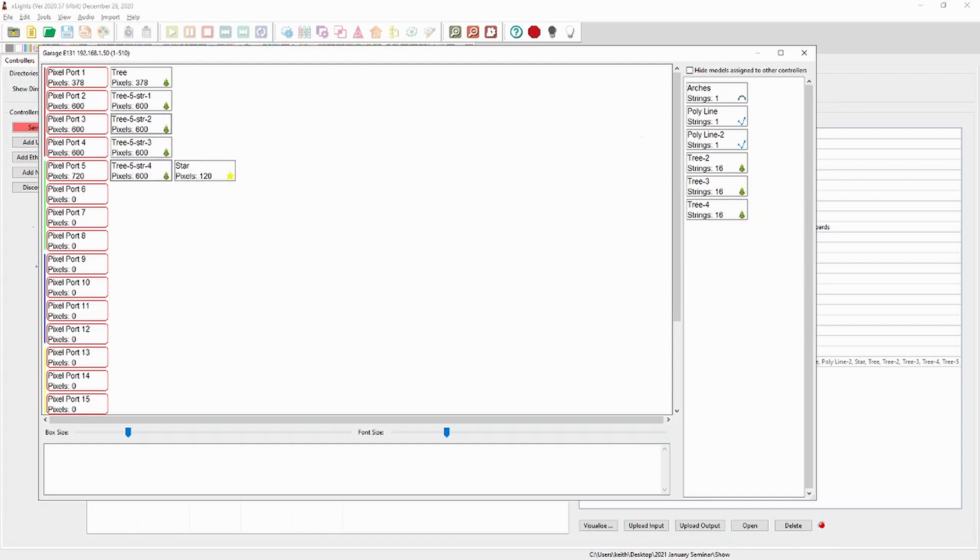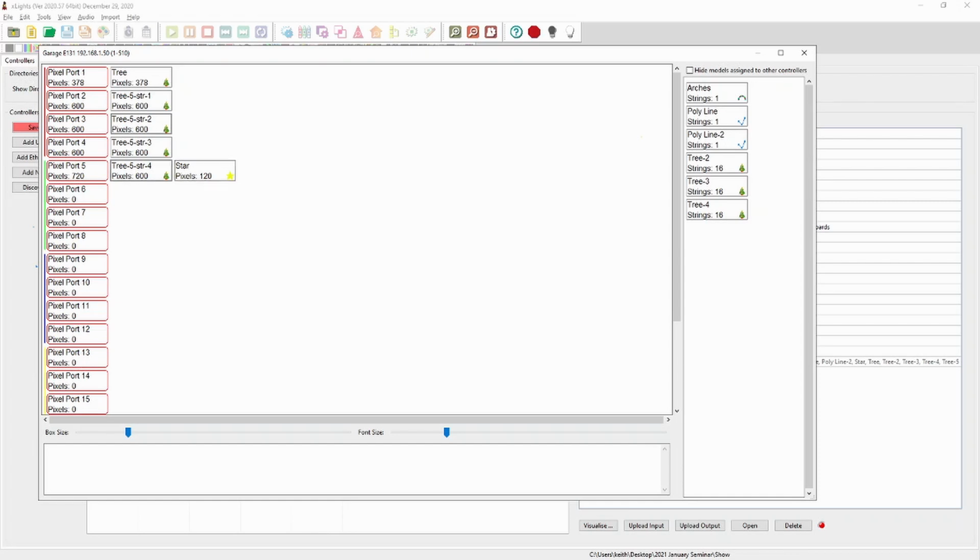Now, this is not infinitely flexible. For instance, there is no easy way for me to decide on the 4th string that this star should actually be before the 4th string of the tree. That's not doable using the visualizer. It's possible to configure xLights that way, but you're now in manual configuration territory and you probably don't want to be there. So this is another one of those reasons why you want to set your models up in xLights first, so that you understand how xLights works and optimize your build to work effectively with xLights and save yourself a bunch of time.